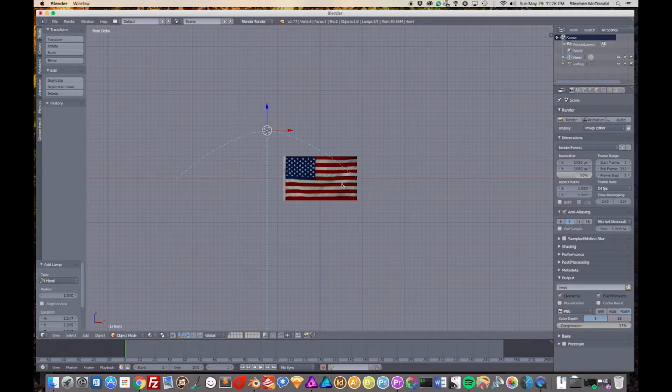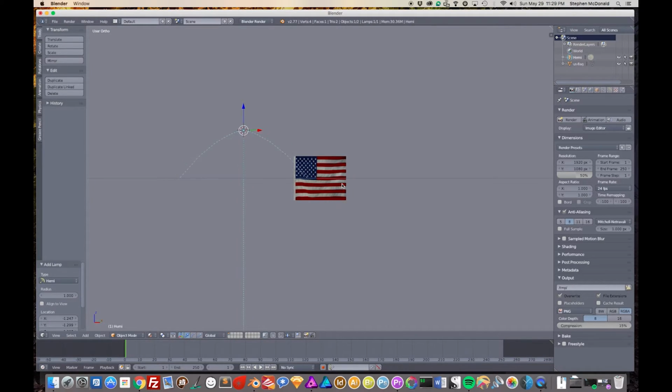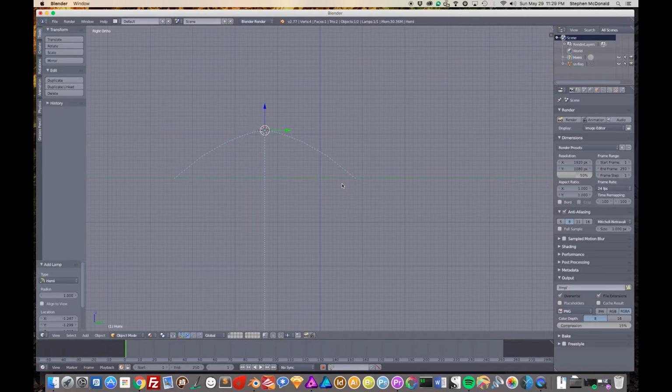So to fix this, I'm going to move to the side. Now there's two more keys on the number pad you might care about, the 4 and the 6. If you start hitting the 4 and the 6, it'll rotate around the scene incrementally, which is kind of nifty. Again, you can hit 3 to just whip to the side. You can't see the flag right now because it's so skinny. It's right on that blue line. But in any case, here we have our light.